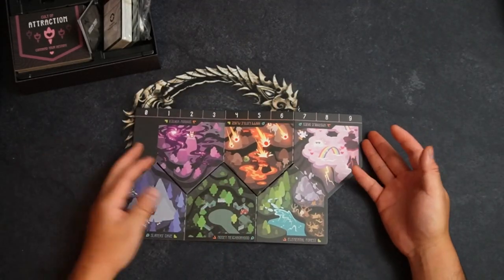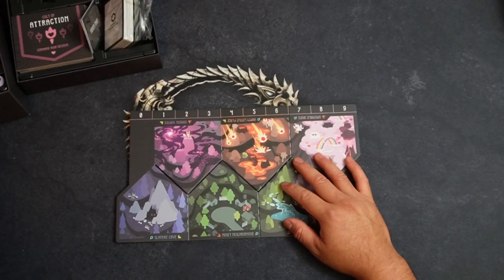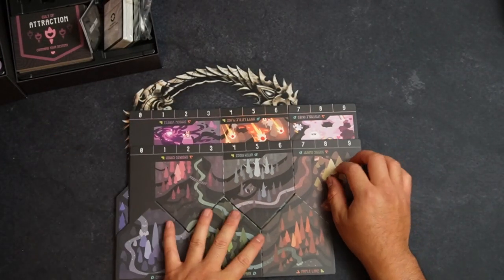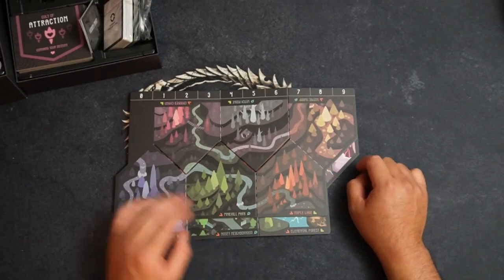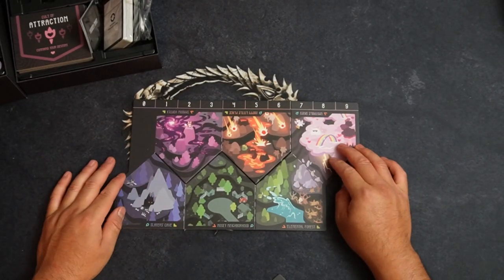But that's the only difference. It's cosmetic. I don't think there is a setup difference. Yeah, they were lazy. They just changed the art. But it does add some neat variety, especially since it's all chaotic and it kind of fits how Unstable does their things.